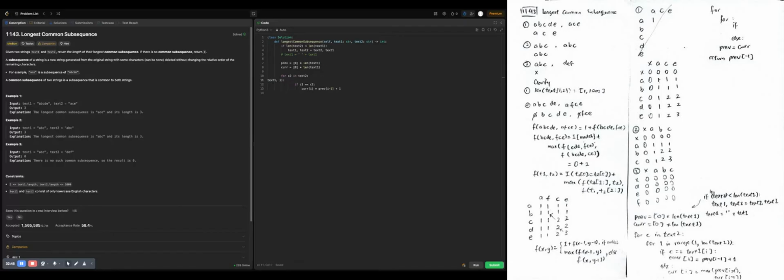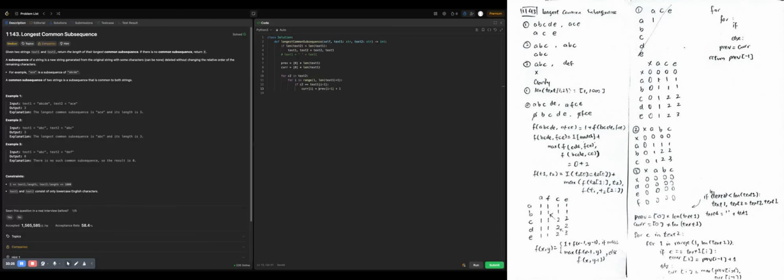Range of 1 to length of text plus 1. So if C2 equals text1 of I minus 1, then yep, I think that could work.